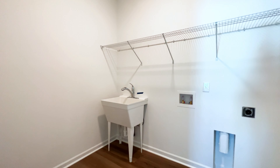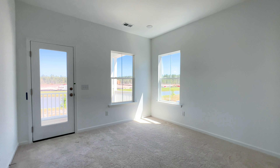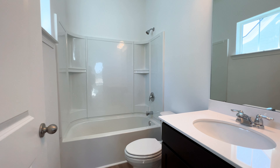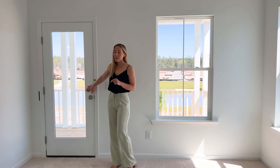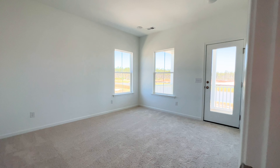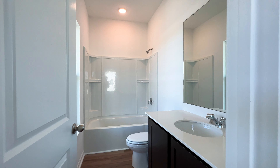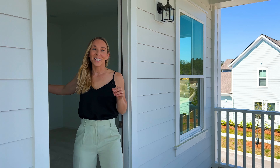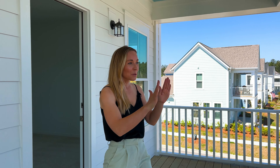Off the primary we have a very spacious laundry room complete with a full sink, which is so nice to have. You'll find another bedroom with a nice walk-in closet, and what's great about these bedrooms up here is they both have their own bathroom. They both also have access to the balcony in the front of the house, and from the balcony you can enjoy this beautiful water view.